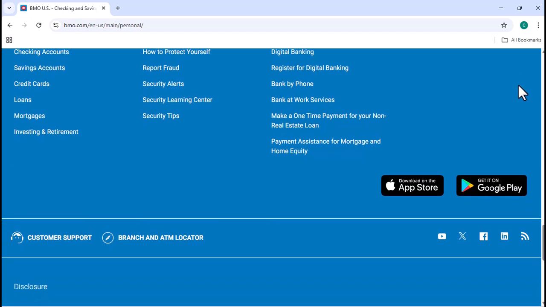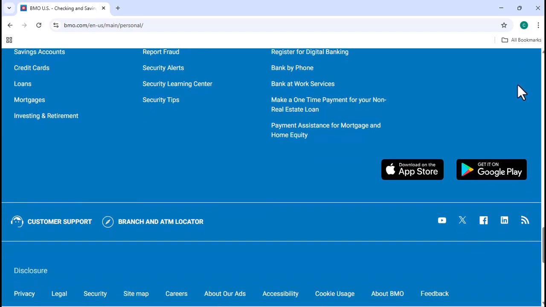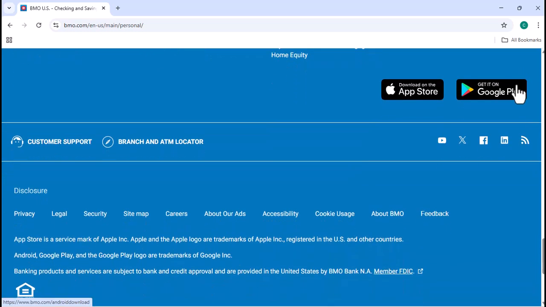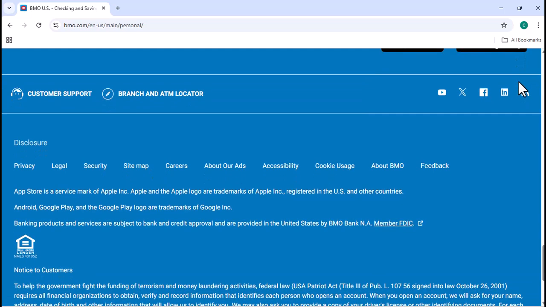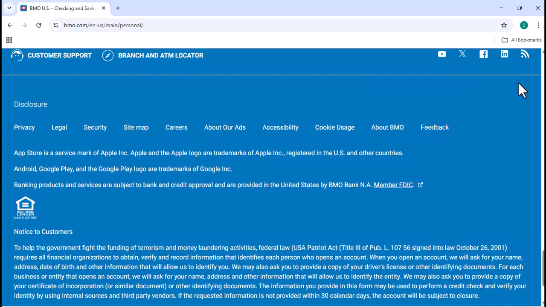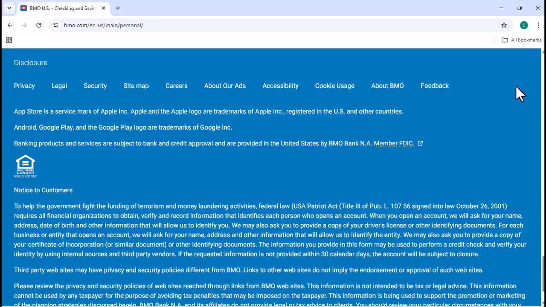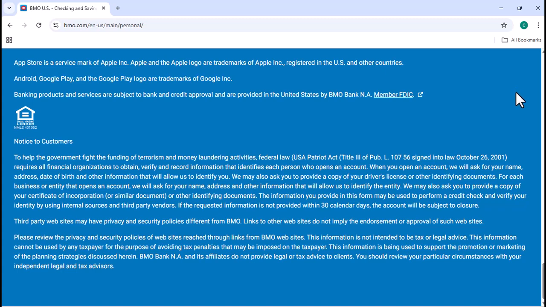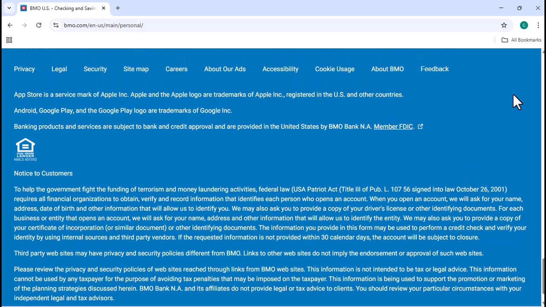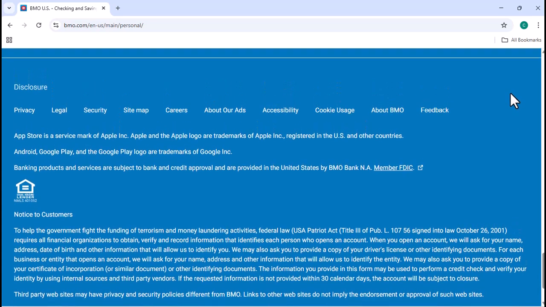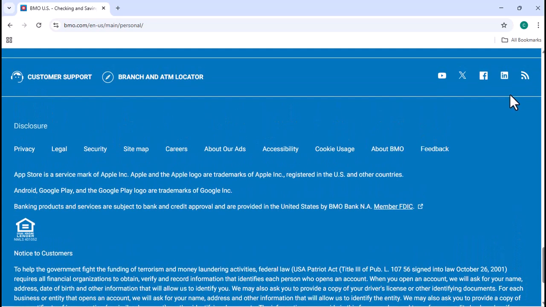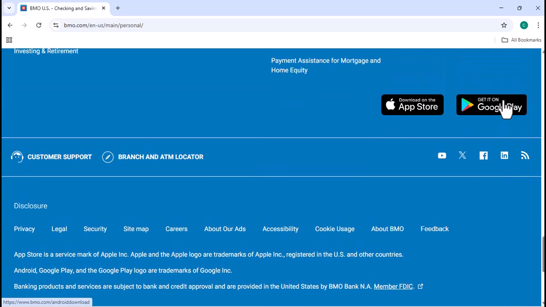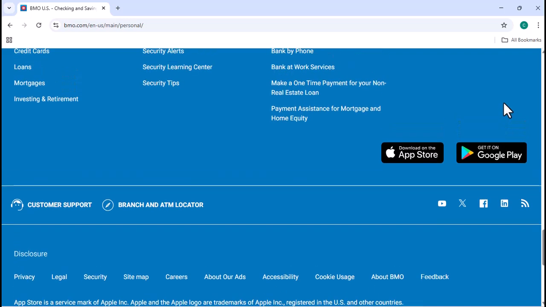Step 5. Confirm your new password. After you've entered your new password, you'll usually be asked to enter it again in a Confirm New Password field. This is to ensure that you've typed it correctly and that there are no typos. Double-check that both entries match exactly before proceeding. Step 6. Complete the password reset process. Once you've confirmed your new password, click the Submit, Reset Password, or similar button to finalize the process. You should then receive a confirmation message indicating that your password has been successfully reset.